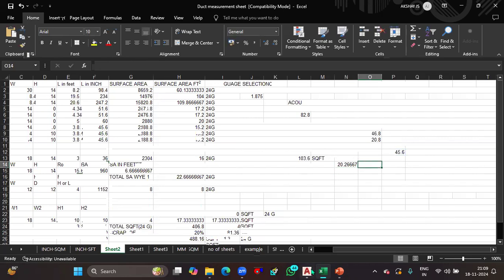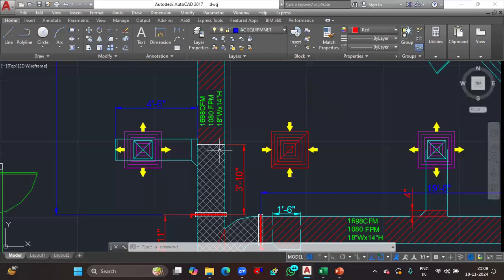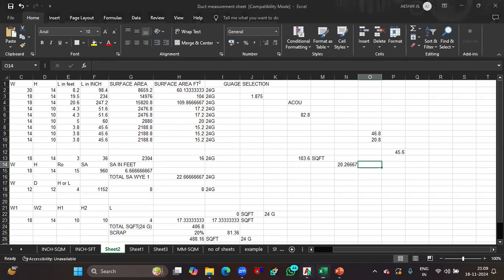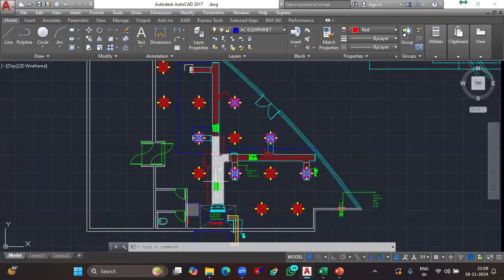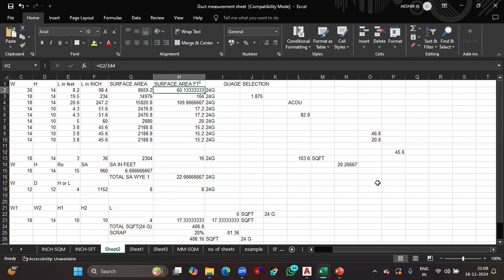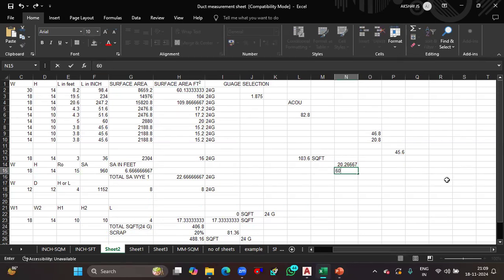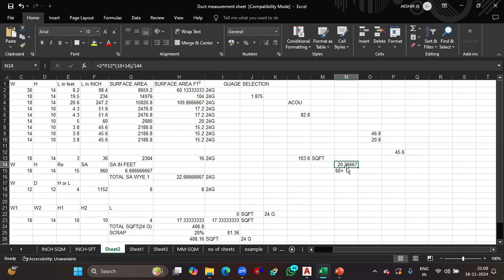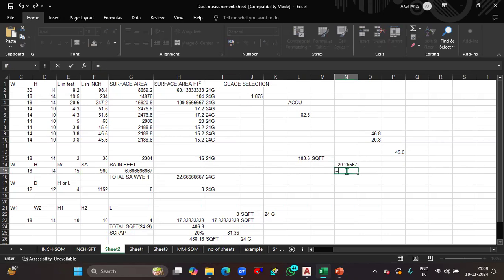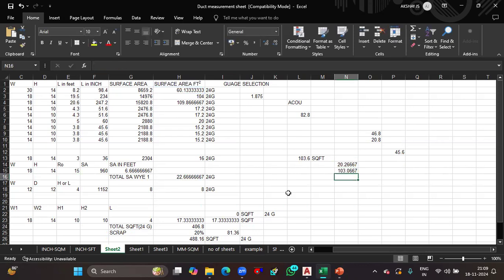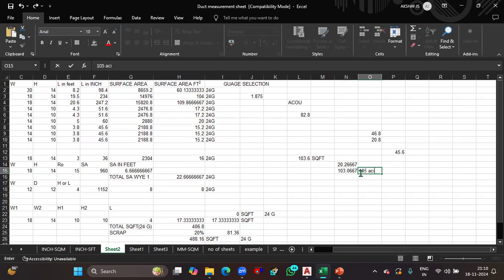What is the remaining area for this specific side, for the specific piece? Around 20 square feet, isn't it? So 20 square feet plus the other values, especially the main duct value and the Y piece value. What is the main duct value? 60 square feet, isn't it? So 60 plus 20 plus the Y piece, total surface area of Y piece is 22, isn't it? That is around 103. So actually we need around 105 square feet of acoustic insulation for the project.